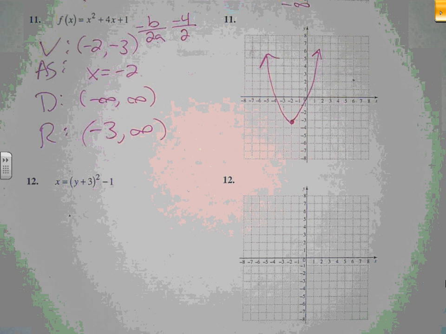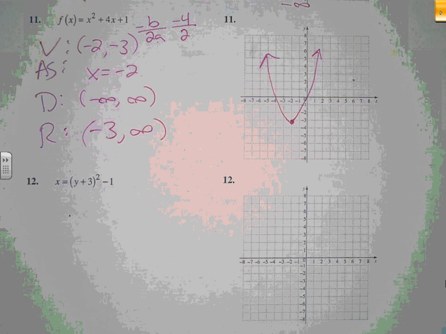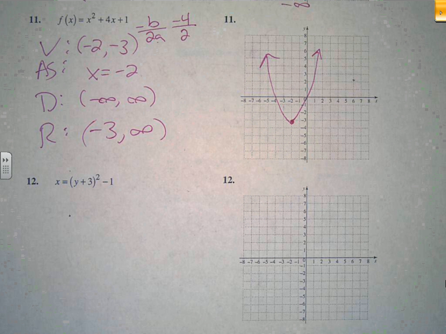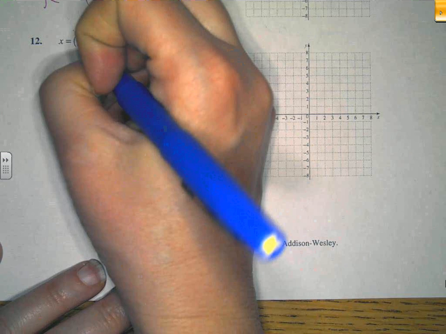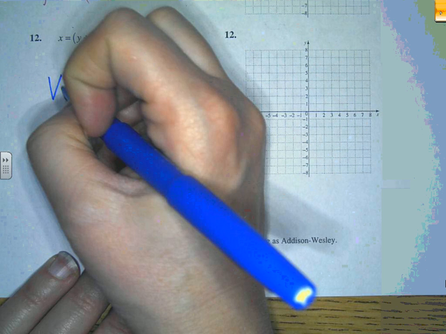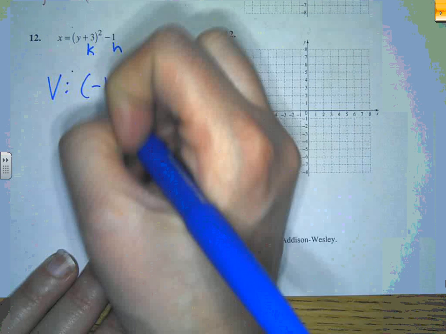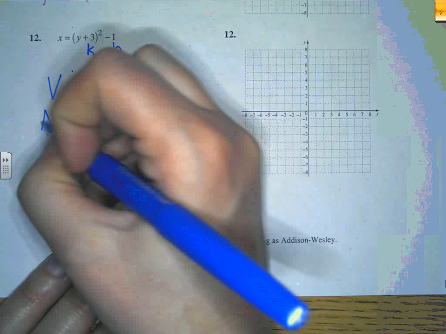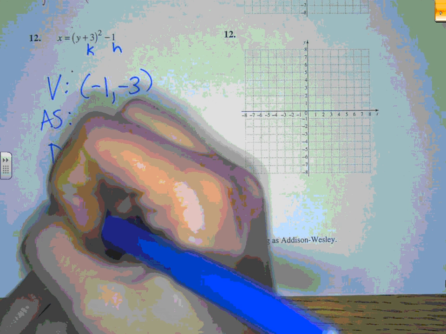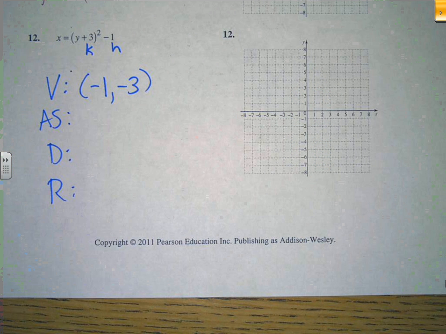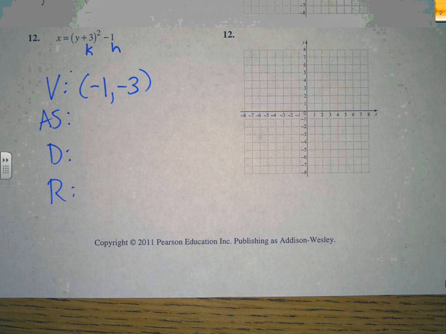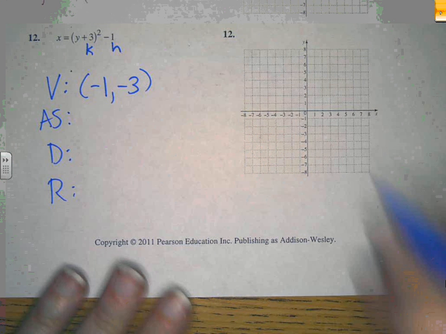But the way it's written, you can't do this on your calculator, but the way it's written makes it really easy. This is vertex form, and this is where you get to use your formulas. The h is what's outside the parentheses. The k is what's inside. So the vertex is -1, -3. Okay, why did I put -3 when it's just 3? You change the sign when it's in parentheses. So -1, -3.